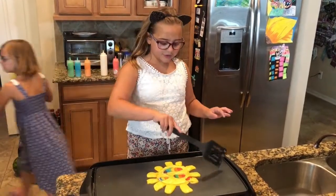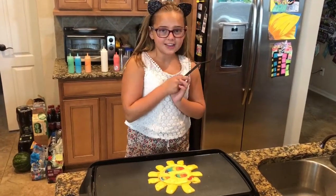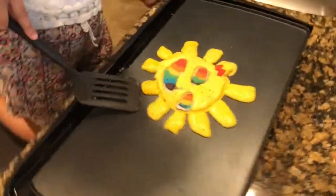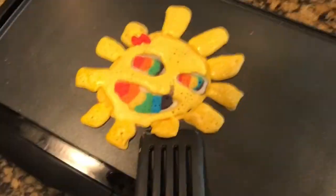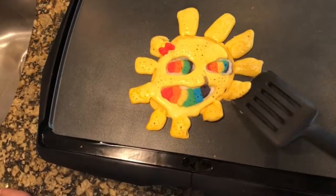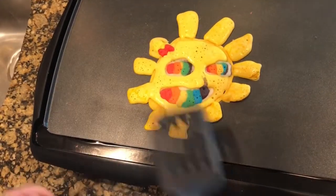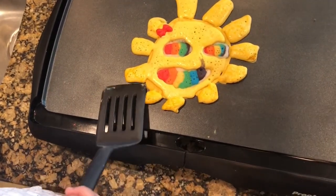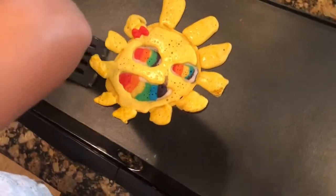You know that little smiley face dude I made? Uh-huh. I added the eyes as a bow. Oh my gosh! How sweet is that? Cute. I hope this flips well because this is adorable. I don't think you've ever done this good on a pancake art challenge, Kaylee. No, but I'm not going to win this one. You don't think so? You think your sister's got you on this one? Yes. Yeah, we'll have to see.